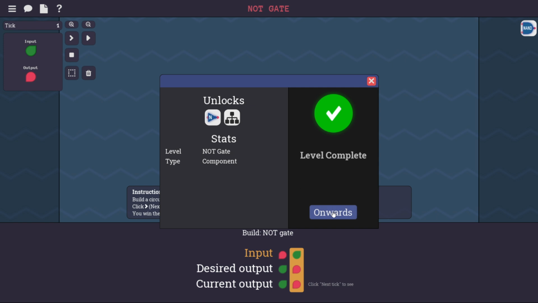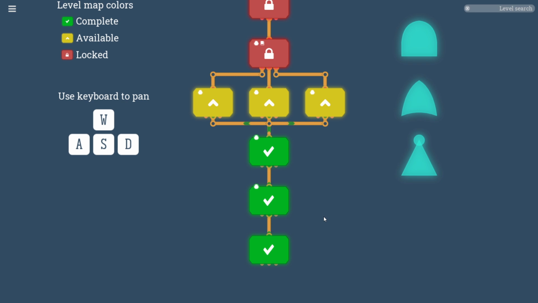And let's continue. And you said an AND gate is just a NAND gate, but with an inverter, with a NOT gate. Let's continue. Today we are going to do the AND gate as well. We're also going to do NOR gate and OR gate.